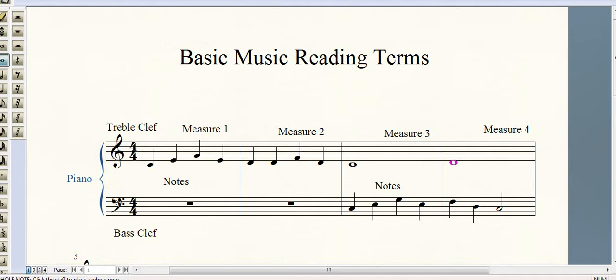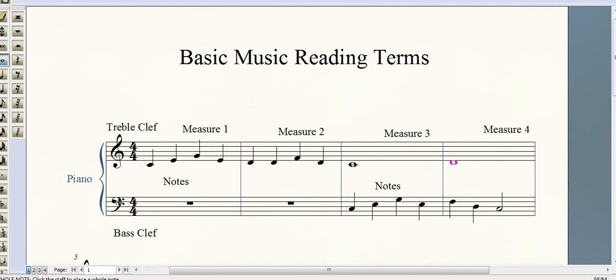Just think about this when you're sitting at the piano. When you sit at the piano, your right hand is above your left hand. Obviously, the right hand can play the higher notes. The bass clef can more easily reach the lower notes. I'm sure most of you have had stereos before. You know that the treble adjusts the higher frequencies and the bass adjusts the lower frequencies.